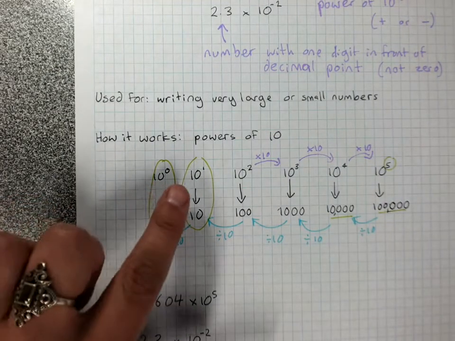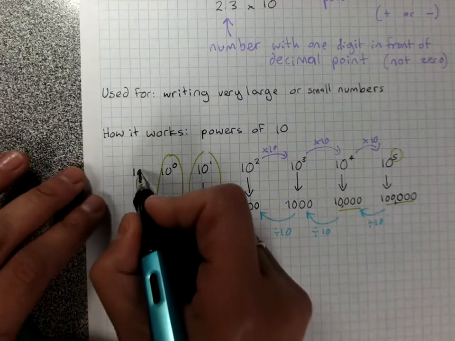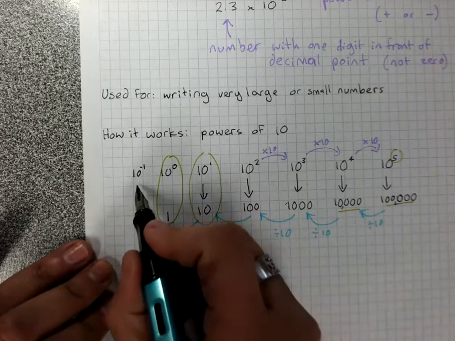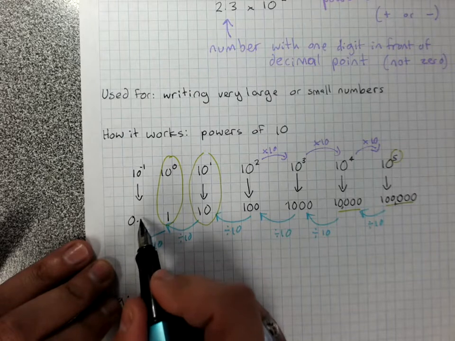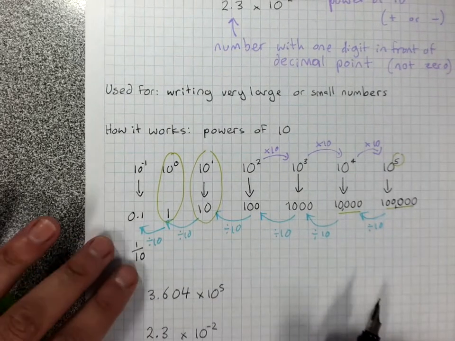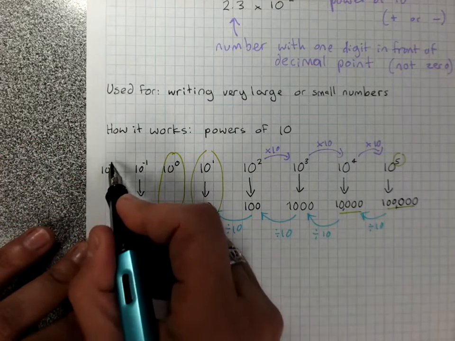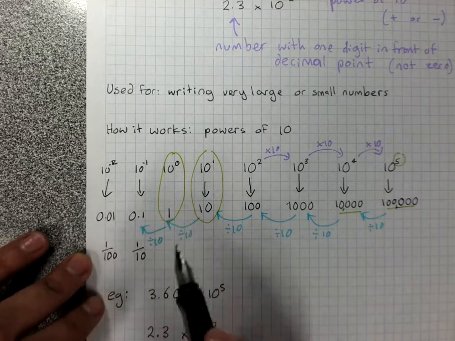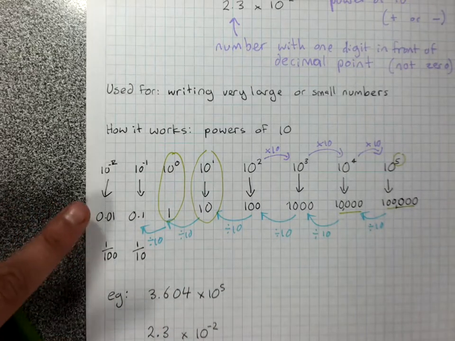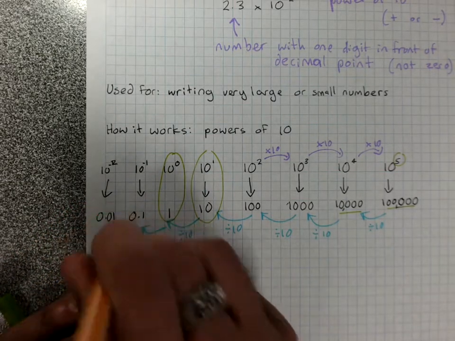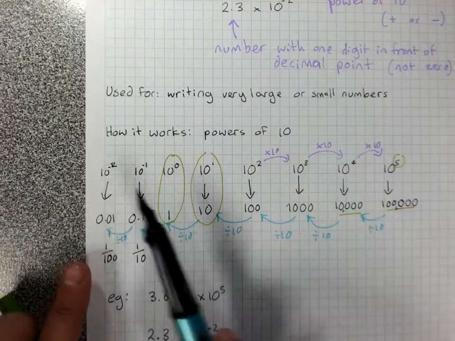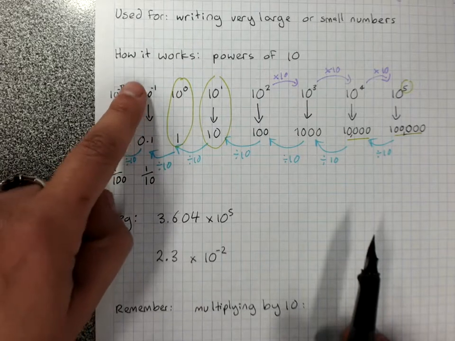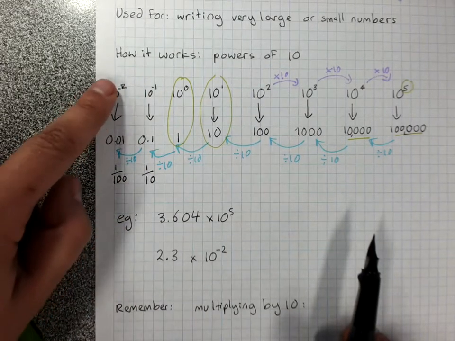If we keep going back with our powers, I will get to 10 to the negative 1. I've got to divide by 10 again. So 10 to the negative 1, 1 divided by 10, that's either 0.1 or I could write as a fraction of 1/10. And 10 to the negative 2, 0.01 or 1 over 100. It's just worth looking at this, because we can see that repeatedly dividing by 10 or multiplying by 10 gives us our powers. And we can also see what negative powers mean. So 10 to the negative 1 is 1 divided by 10. 10 to the negative 2 is 1 divided by 100.